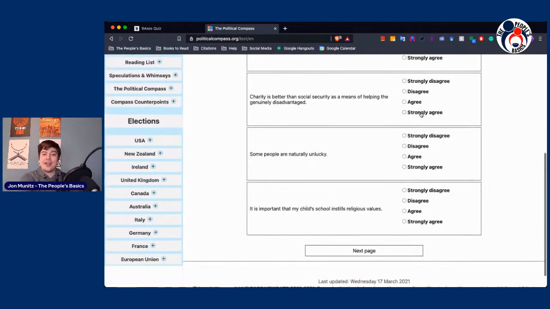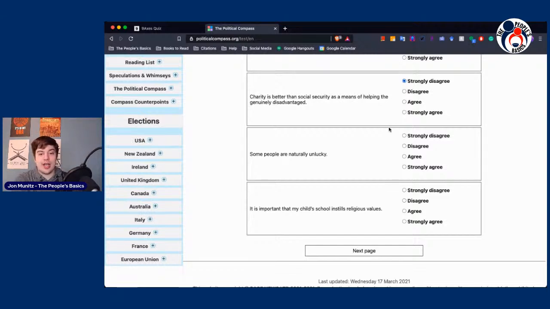But okay, next one. Charity is better than Social Security as a means of helping the genuinely disadvantaged. Strongly disagree. Absolutely horrible to just have to rely on that volunteerism. I don't want to shame people that do charity, but very often it is used for tax purposes primarily. It is used as a means to bolster one's social image. Social Security has dependability because you can depend on the revenue stream. Now, mind you, I would say that under normal circumstances, but Republicans keep trying to undermine it and cut out from under it. But in principle, Social Security would be much, much better. We should have guarantees of economic floors in America, and the elderly and the disabled need that floor raised a little bit higher.